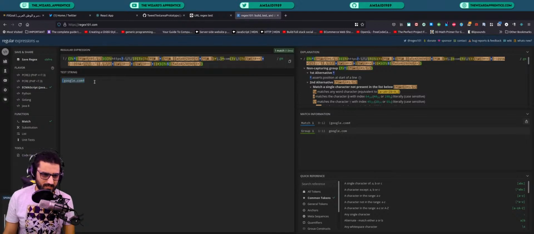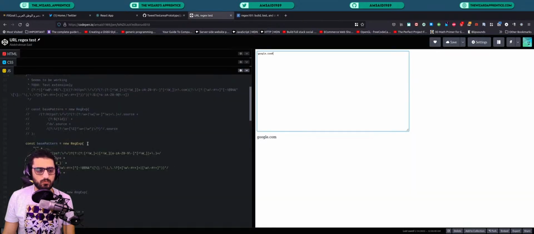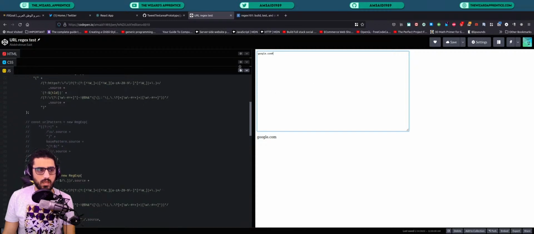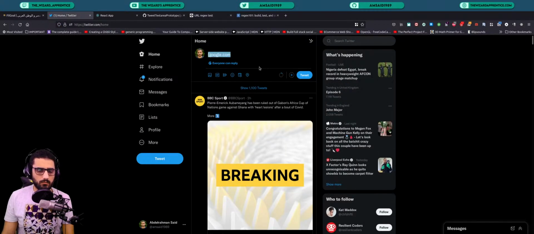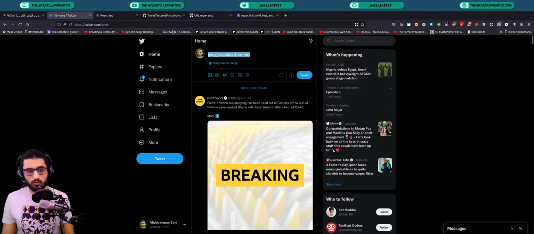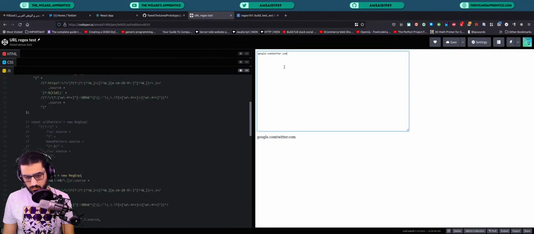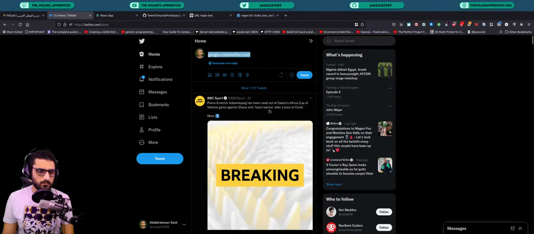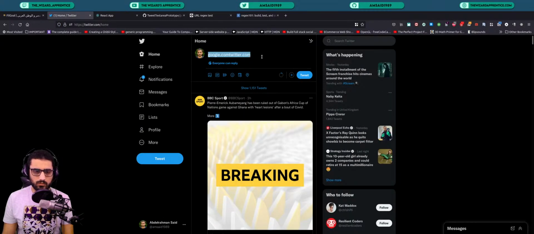So yeah, this is basically our URL pattern. This is what I am using here in this test, and as you can see, if we do something like this and copy it to here, it ends up highlighting it in a similar way to how Twitter is highlighting it.